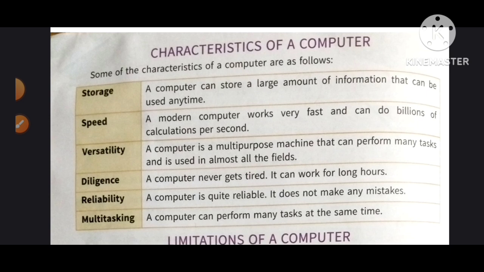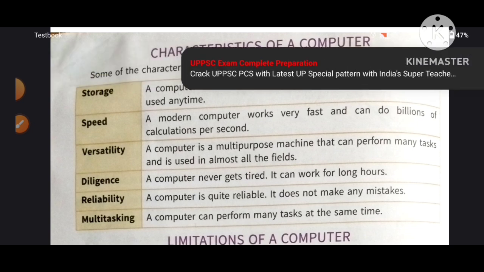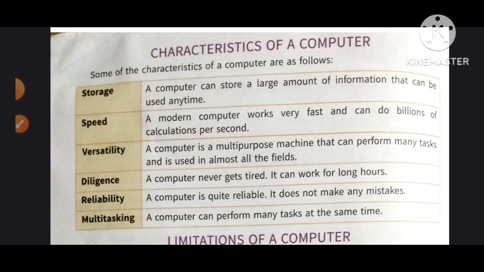Our tummy needs some food. So what is the working of our tummy? Our tummy stores our food, just like our computer storage system. Our computer storage system stores the data and information, that can be pictures, sound, music, whatever we store in the computer. It is a storage device. A large amount of information can be stored and we can use it anytime.